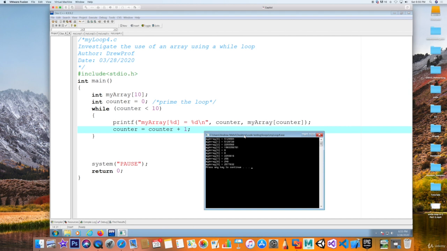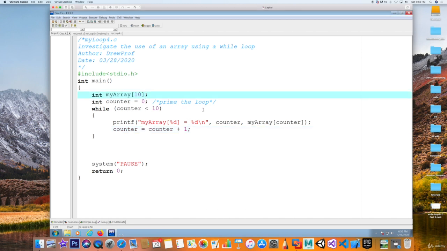So what can we say from this? Look here, I got some garbage. Then I got some other garbage, some random garbage already in the array, and that's because I've never set the value for the array. Okay. Could I have set the value for the array in a loop? Absolutely. Could I have initialized the array, making sure that all values will be 0? And the answer is yes. So whatever value you want to initialize it to, watch this.